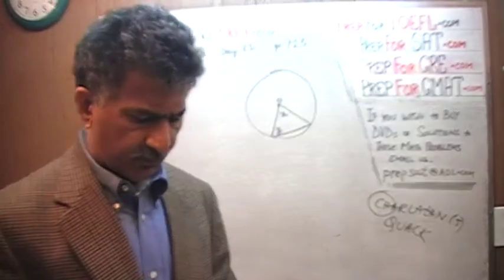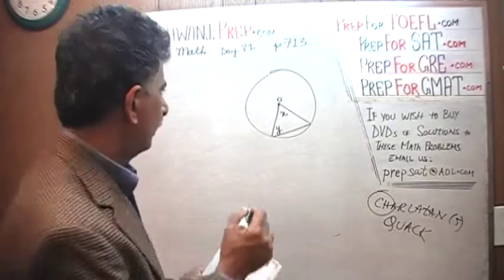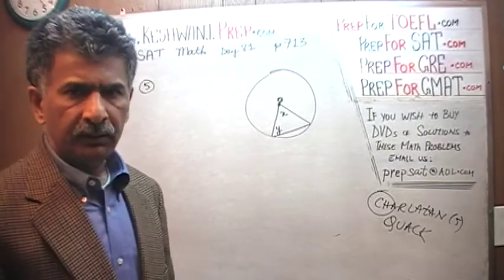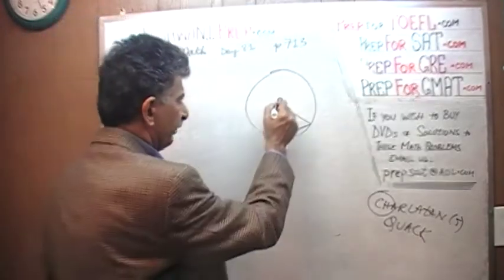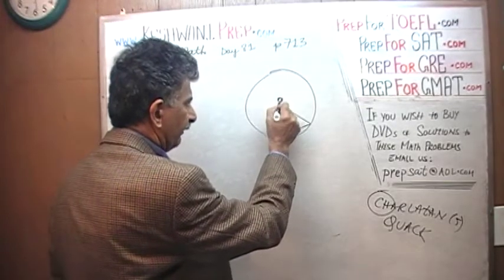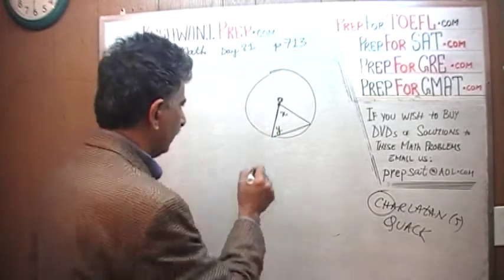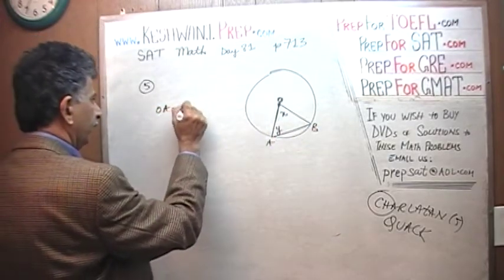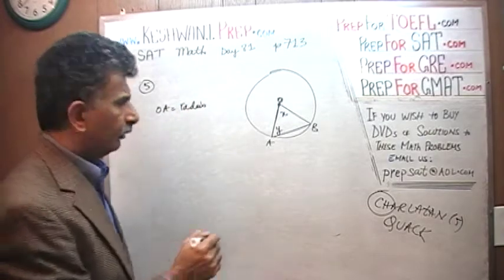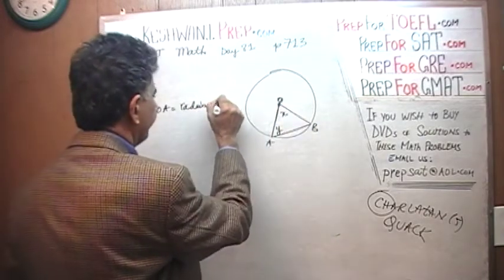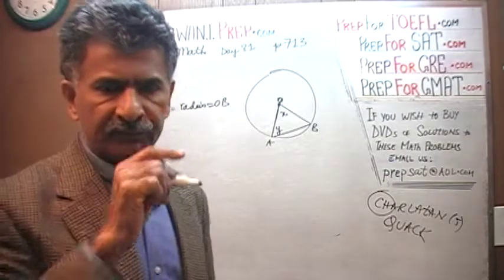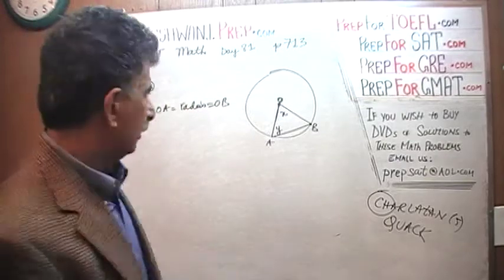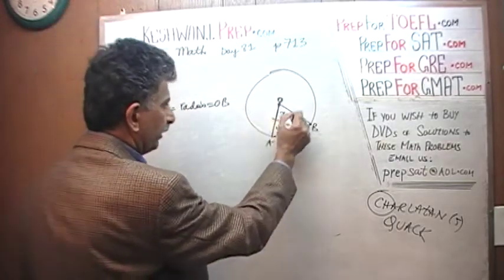In the picture above, O is the center of the circle, which is what I suspected. Now before we proceed, what you have to understand here is that because we've just been told that O is the center, that means this line that we're drawing here, let's call it A and B. So O to A is the radius, and so is O to B, because it originates at the center and goes all the way to the edge of the circle. And because they are both radii, they are both equal to each other.